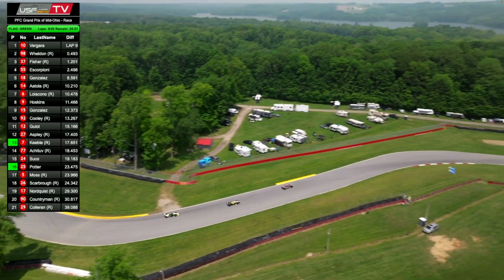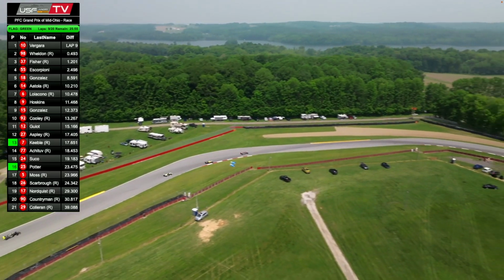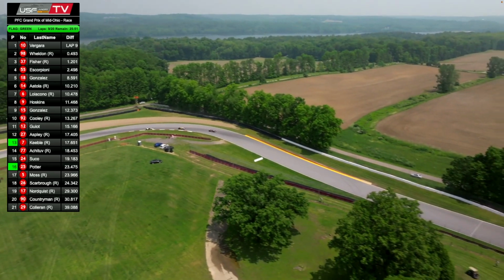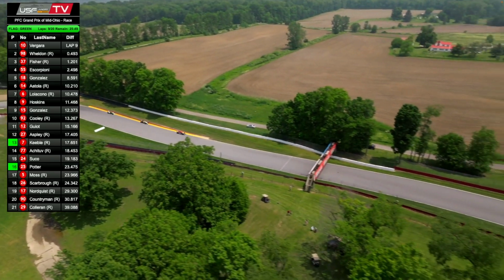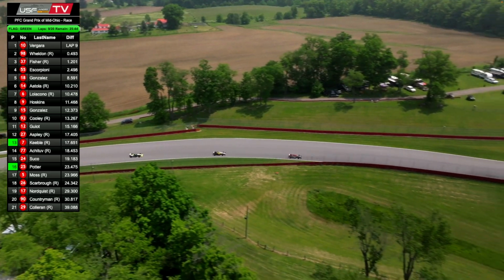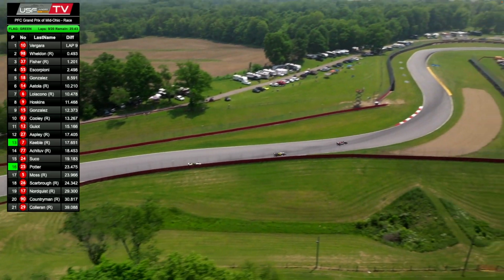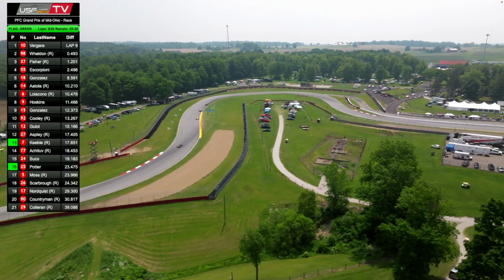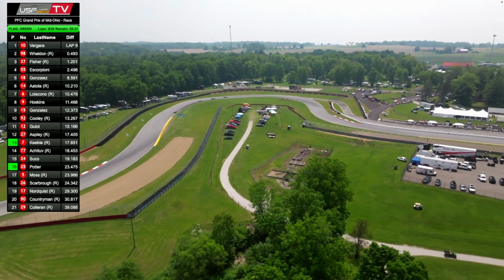But indeed, this racetrack is tough, as we know. These drivers keep digging. You just got to keep putting your head down and keep fighting at this racetrack, John, because you know that a mistake can come from a driver anywhere around this racetrack. Absolutely right, and it's a racetrack that does not forgive mistakes very easily. It doesn't take much of a mistake to drop a wheel off and cost you a bunch of positions.